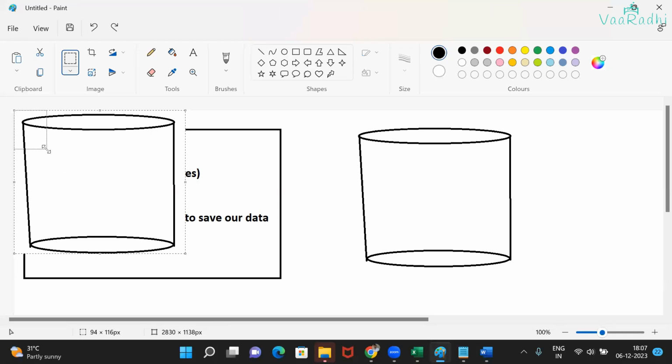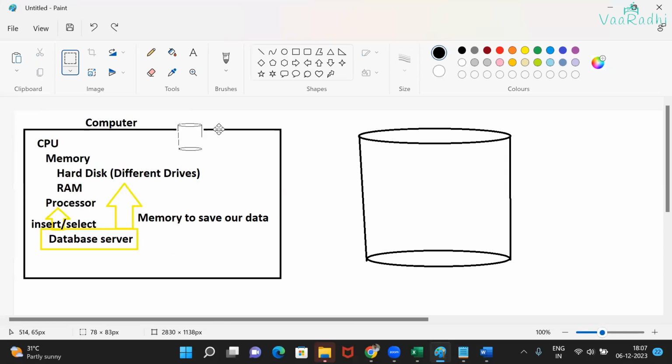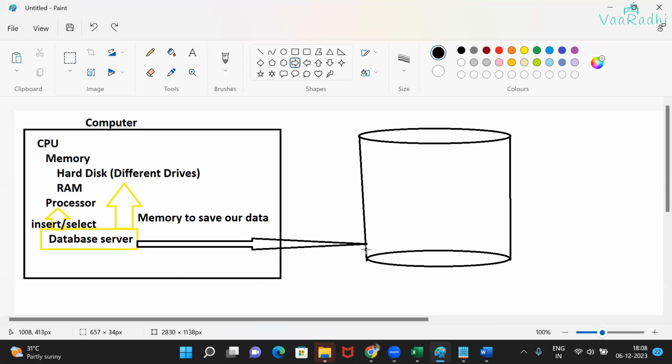Somewhere in the corner, they'll place the symbol this way. So we have to understand, okay, this is the computer. What kind of computer, guys? One which contains a database server, like that. Okay, you have to understand this one. Now, we have a database server, and I'm talking about only this piece. Where is this available, guys? This database is available inside a computer. Be aware, I'm talking about only this piece here.